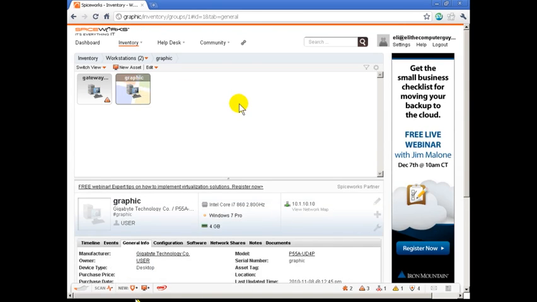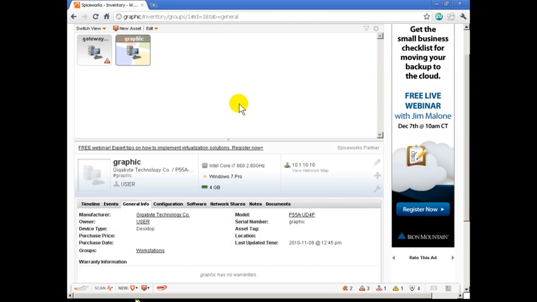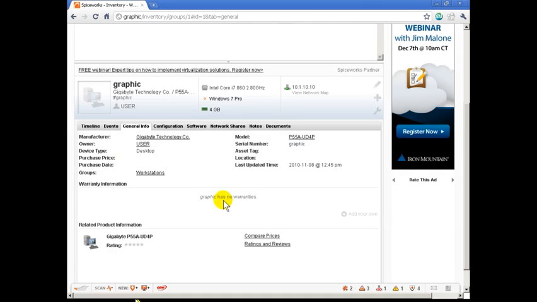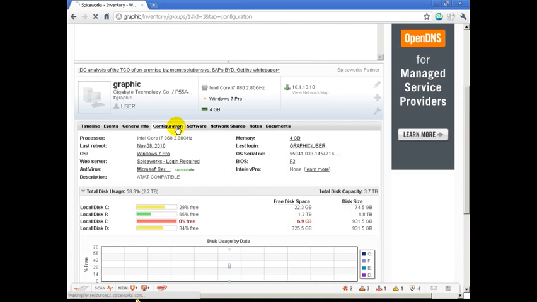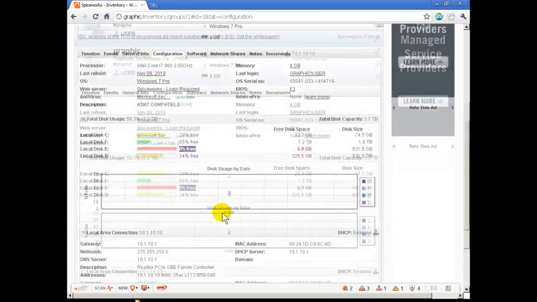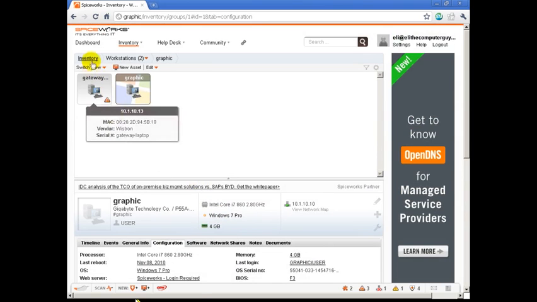If I click on this graphic computer, like I said before, this is a more in-depth piece of network mapping software. I can go down, I can see it's a graphic computer, I can see the motherboard that is on it, I can see that it has an Intel Core i7 processor, I can see it has Windows 7 Professional, I can see it has 4 gigs of RAM. So this is all information that the other piece of software didn't have. You can click on the configuration. It even shows local C drive 29% free, local F drive 65% free, E drive, oops, look, E drive is full, so I need to take a look at this computer and see what's going on. So this gives you lots of information about the computers that are on your network.